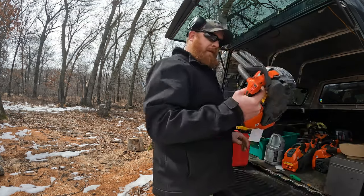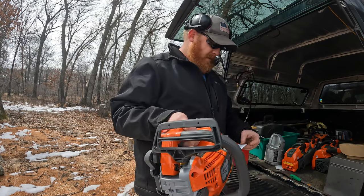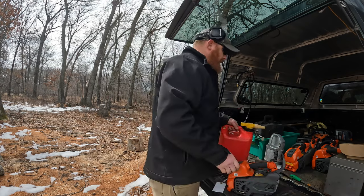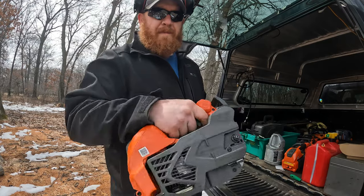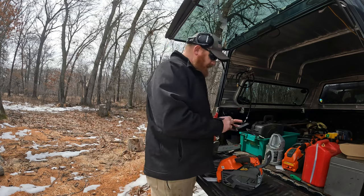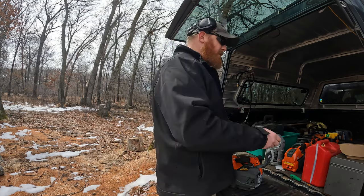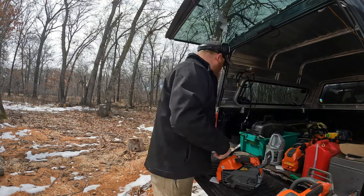So this saw is for Miguel Leva. Sorry if I didn't get your last name correct. So we're gonna go through this brand new saw, just got ported by me, hasn't seen fuel or oil or anything. The bucking spikes are still in the box. They don't come installed on the saws, but they're in the box, you just put them on. So we're gonna go ahead and bar it up.